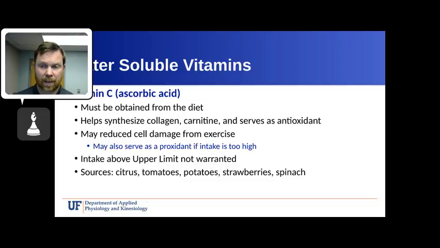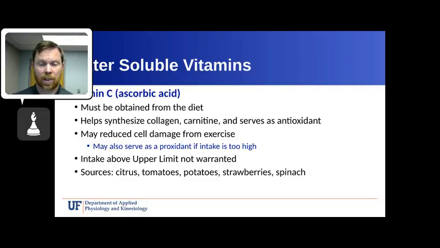Additionally, vitamin C is a component of the protein carnitine in cells. Carnitine serves to shuttle fatty acids from the cytosol of a cell to the mitochondria for metabolism via the Krebs cycle. Vitamin C can also reduce free radical compounds by providing an electron to them and serves as one of the most potent antioxidants available to the body.